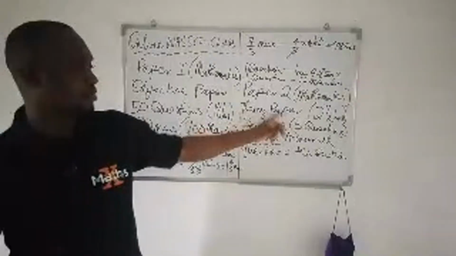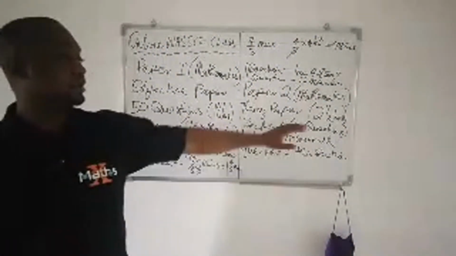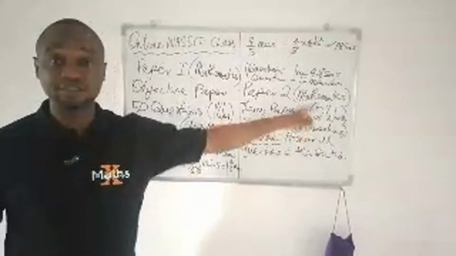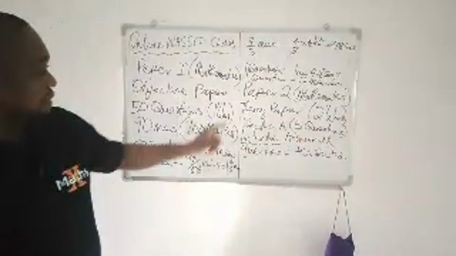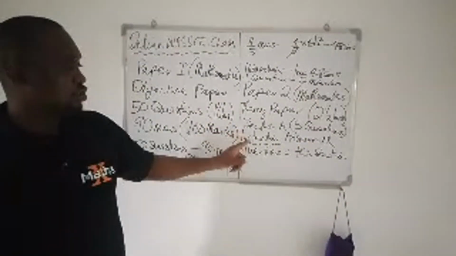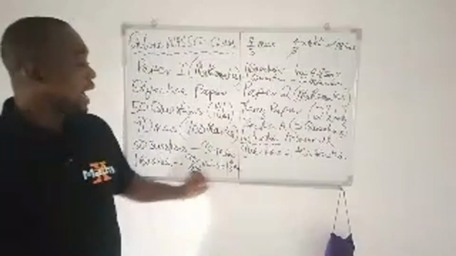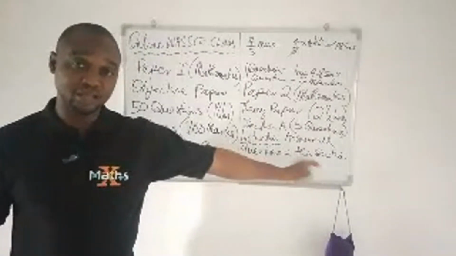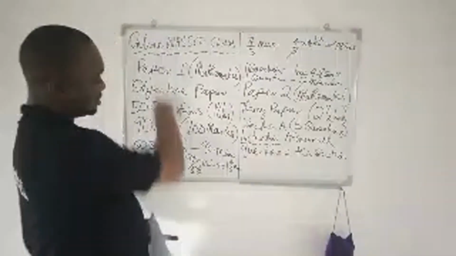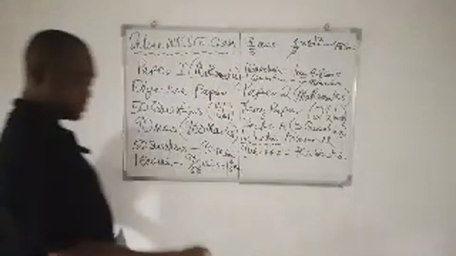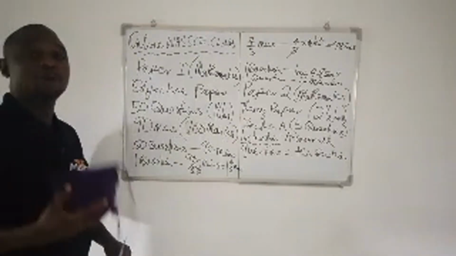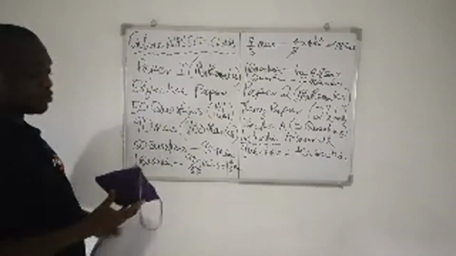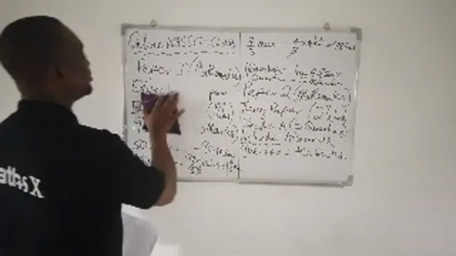So for the paper 2, it's called a theory paper. The time allotted is 2.5 hours, which is 150 minutes. I'll come back to this 150 minutes later. And in this section, it has 5 questions, and you are to answer all questions in this section, my dear students and viewers. I will take this down. I hope you've put this down because it's good. You are familiar with expectations in some of these exams before you even go into it. So you should know how the exam is structured.